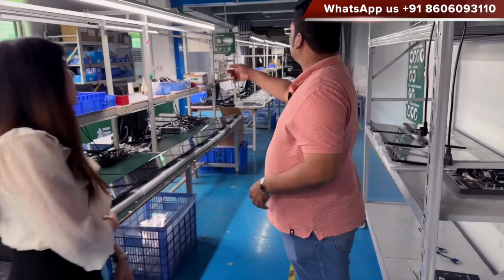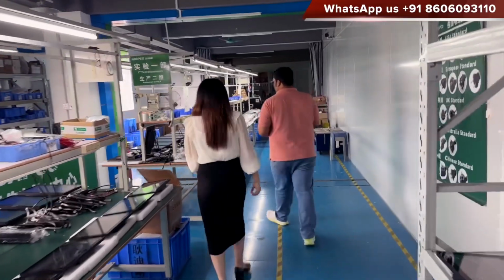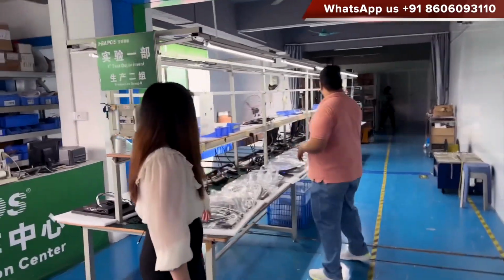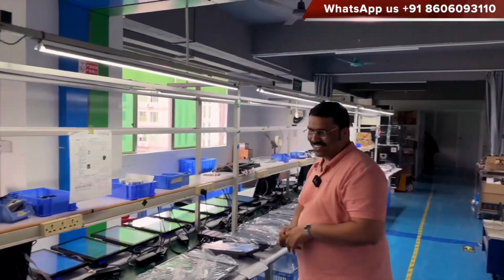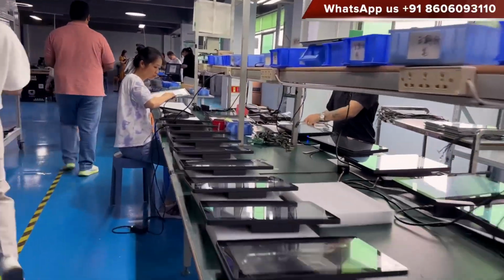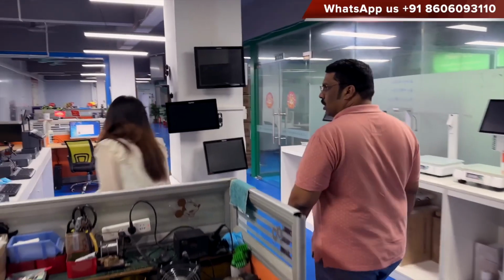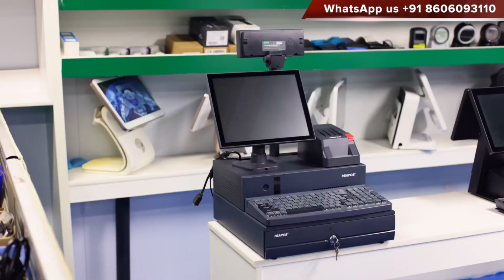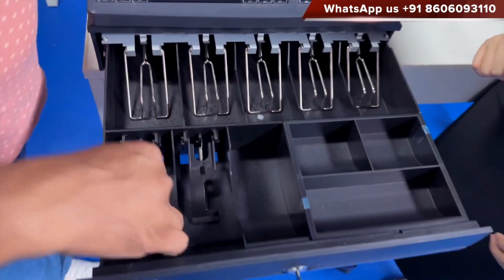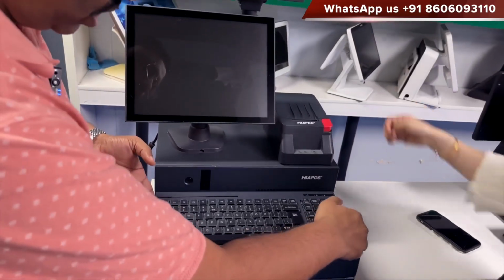Here some displays. It's only billing. Waiting for packing. Okay, here packing? Yeah. This is the one we saw there, no? Yeah, this one is also popular for supermarkets. Customers like this model. This one with a printer, keyboard, cash drawer, customer display. Everything is all fixed there.